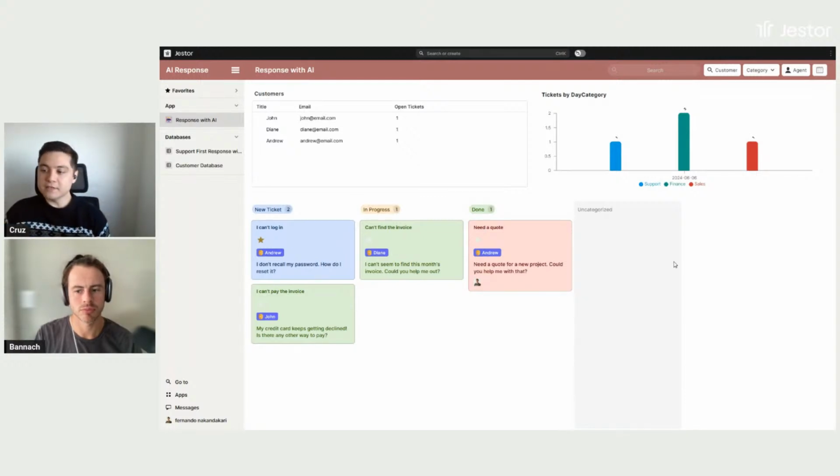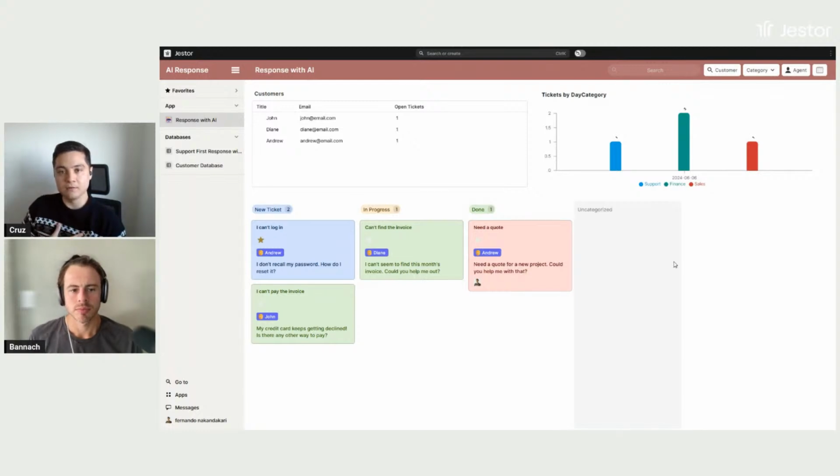And the other thing that's happening here, which is my favorite part of the template actually, is that you can have a customer database. So you can have all the names of your customers and their roles and additional information. And as soon as they send an email, the platform is going to see if that email is already in your database. So if I open a ticket with my email, and my email is already in the database, it's going to assign that ticket to me as a customer.